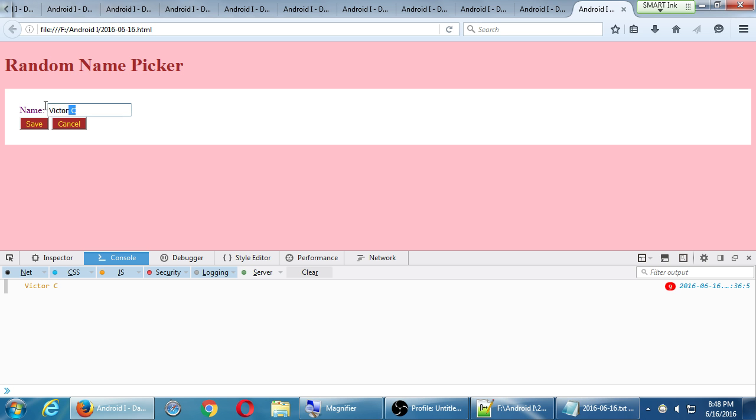So now, if I type Billy, save, output to the console. Oh, I didn't think it worked, so I pressed it 9 times, and it told me that you pressed it 9 times. Putting some other name, save, displays. I click it some more times, and depending on the browser, some will show it every single time I click it. Browsers nowadays say, well, you clicked it X number of times, and then the number increases. Why show it 20 times? It'll just tell you, you pressed it 20 times.